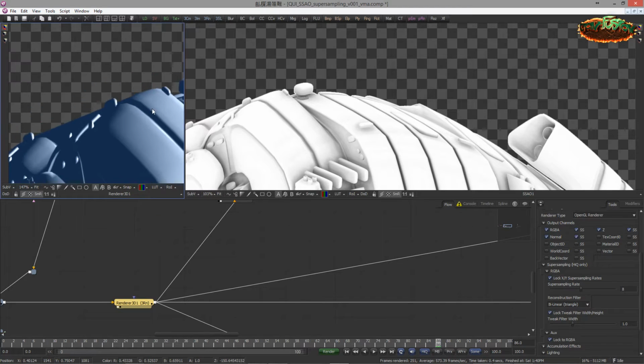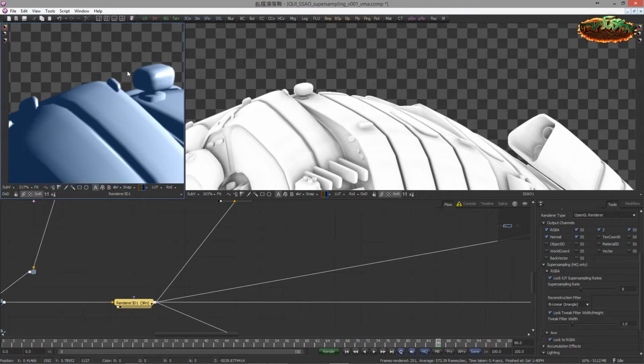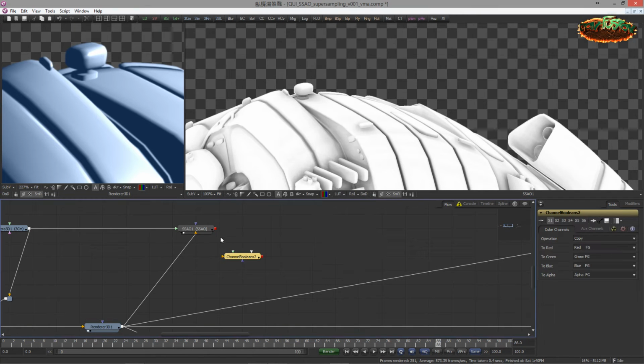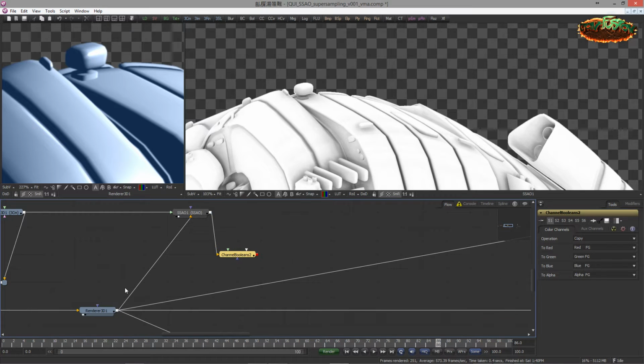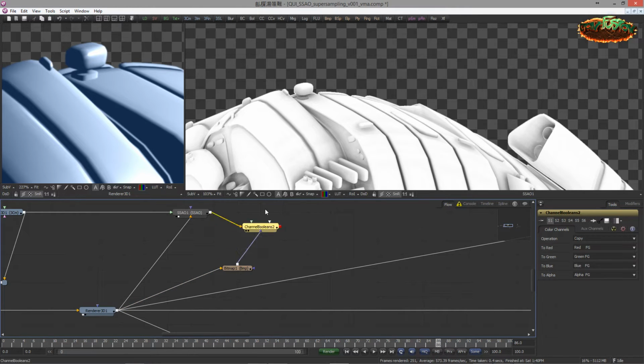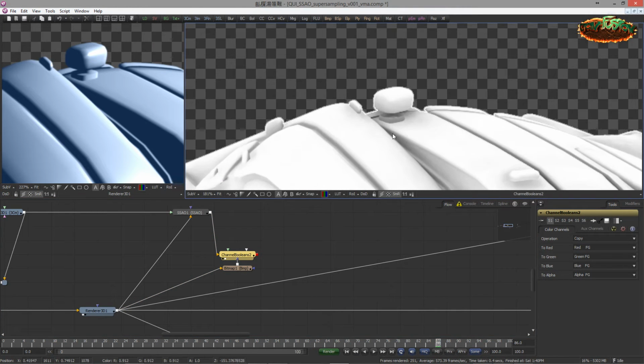Now, our original pass here has a very nice antialiasing. What we can do now is use a Boolean tool, hook in the ambient occlusion, and then take the renderer and hook it into the mask slot of the Boolean. Then, in between, a bitmap mask, view it first and set the channel Boolean operation to clear.